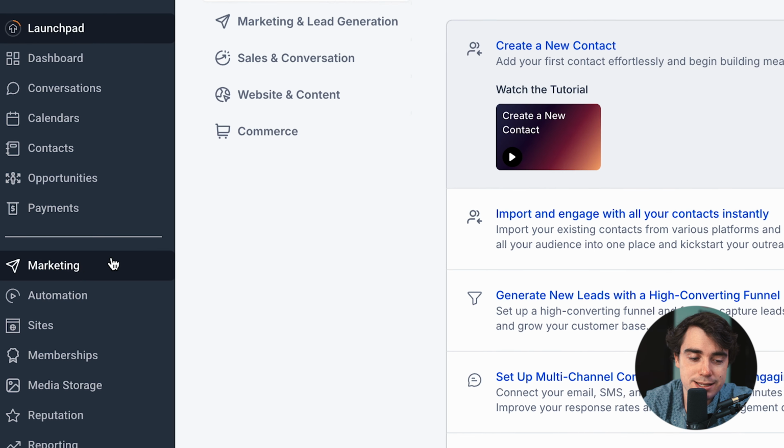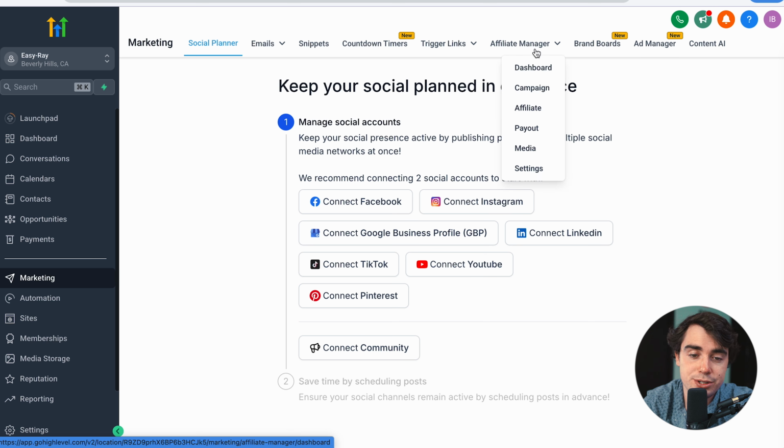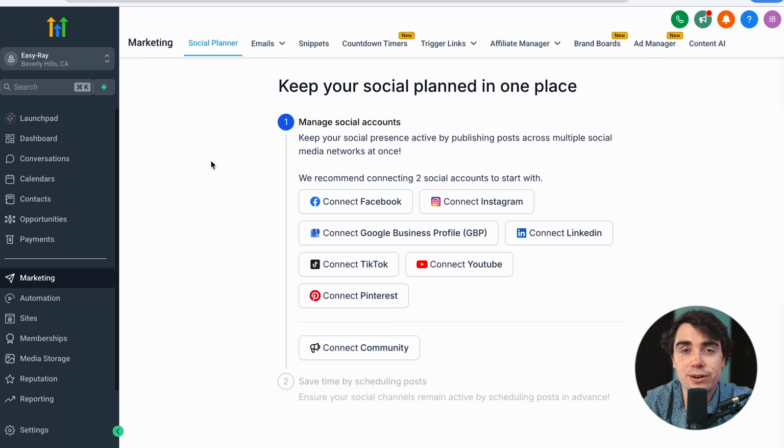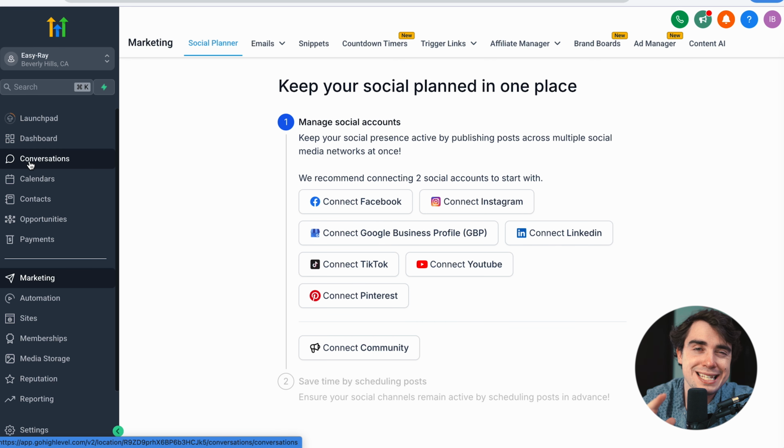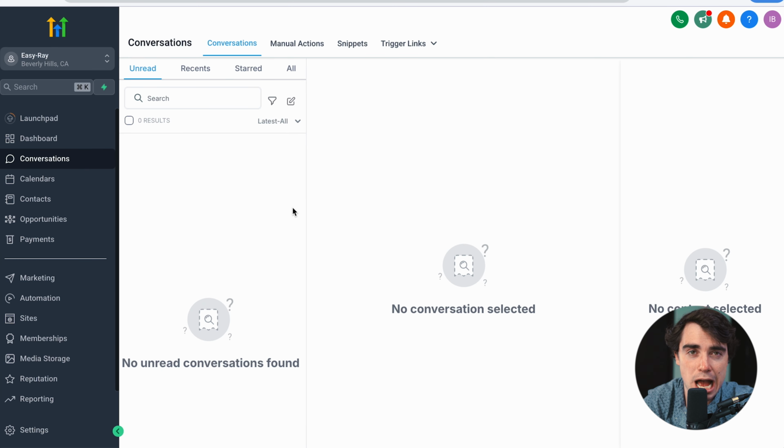Now, what I mean by that is if we go to the marketing option right over here, as you guys see, emails, ad managers, campaigns are all going to be included. However, in addition to that, you can tie in all you guys' social media accounts and have a much greater sense of how you guys' marketing is doing. And not only can you connect your guys' socials, but you can also connect your guys' ad accounts, email, SMS, you name it. And the cool thing about it is since everything is connected to one platform, if we go to the conversations, you can actually chat with people from Instagram or Facebook all within the HighLevel platform.